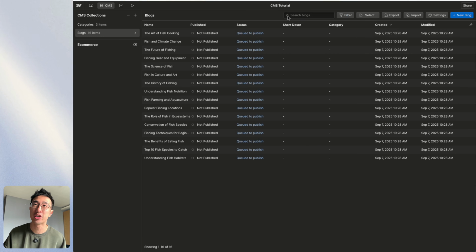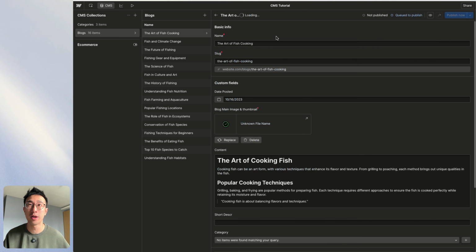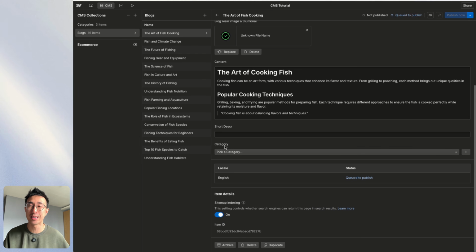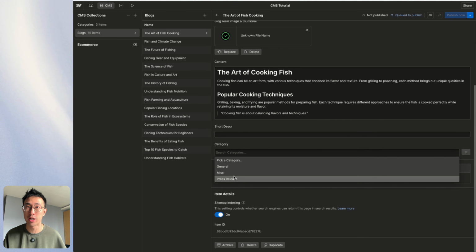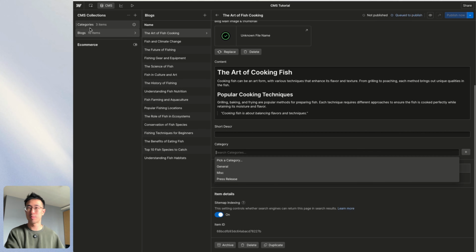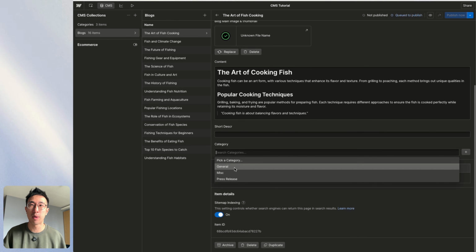Now if we hit save collections, we can hit each one, and you can scroll down and you'll notice it says category. You can hit that drop down and you notice these are the specific categories that we created in this other CMS. So now we're linking different CMS. Crazy stuff. So let's just populate that real quick.